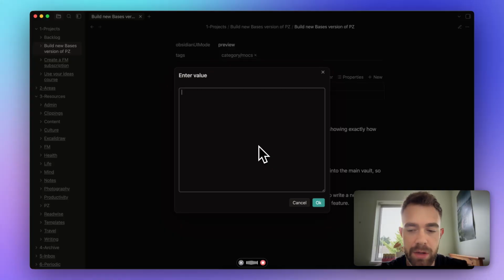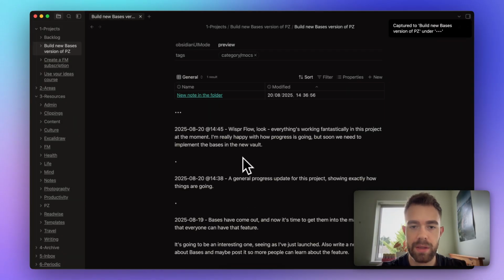I'm really happy with how progress is going, but soon we need to implement the bases in the new Vault. Now it's just fantastically quick to capture progress, and to be honest, there's no excuse not to be doing this really, especially if it's something that you want to keep track of in terms of how it's building and progressing.